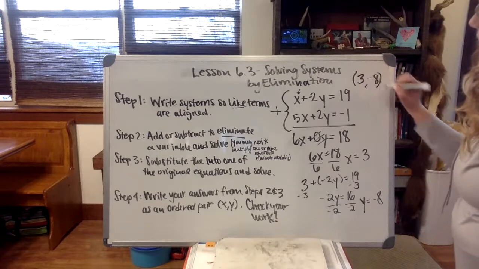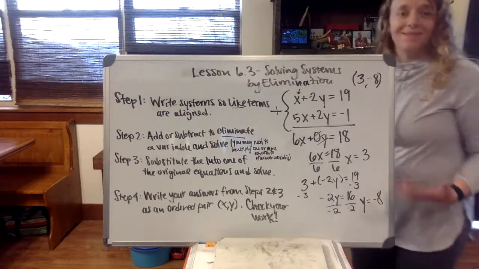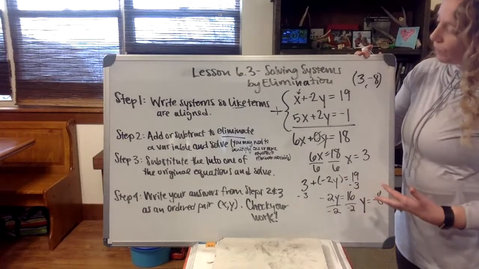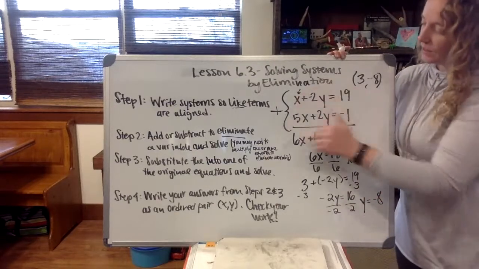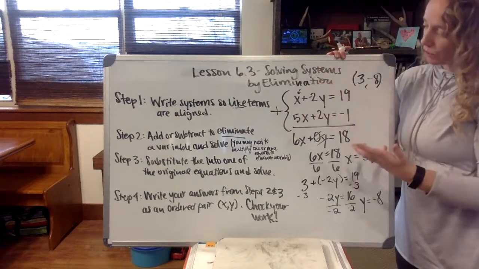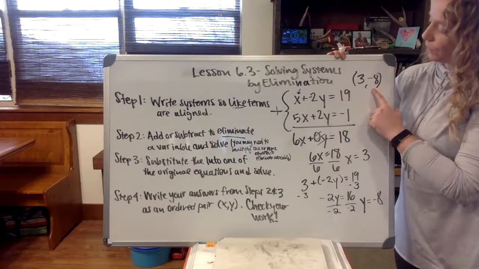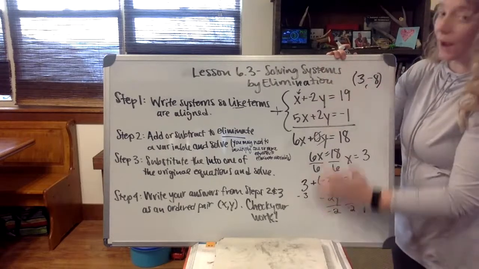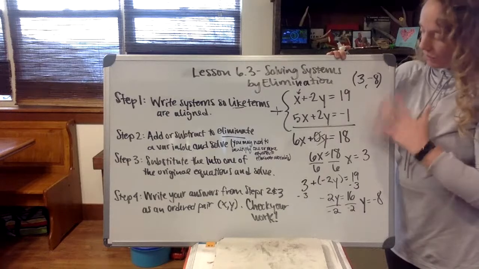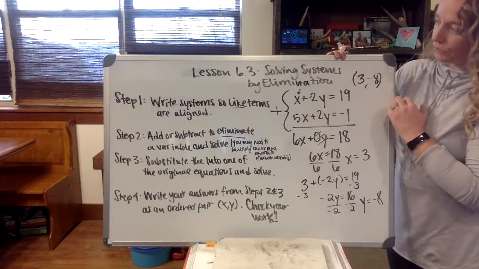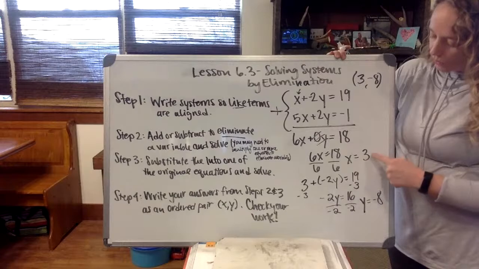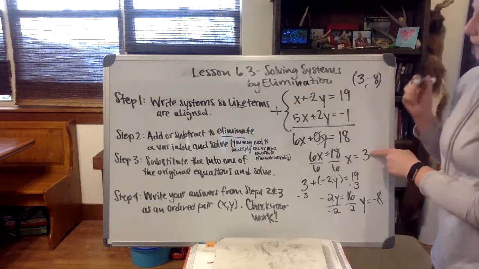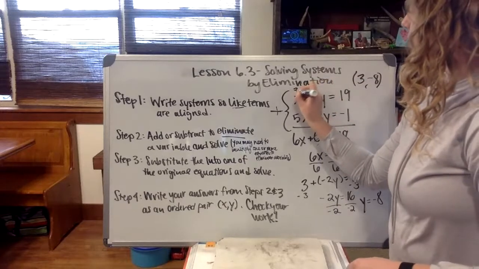So I'm done, right? No, I need to check my work. It's really important. So you can check your work in one of two ways. You could potentially put this system of equations into a graphing calculator or something like that. You can find where they intersect and see if it's the same. I want you to do that after you've actually practiced this process, just so that you can make sure that you've done this. It's important to have multiple tools in your toolbox. Or you can put these numbers back into the equation and see if they work. So I'm going to do the latter. I'm going to put these numbers back into this equation and see if they work.